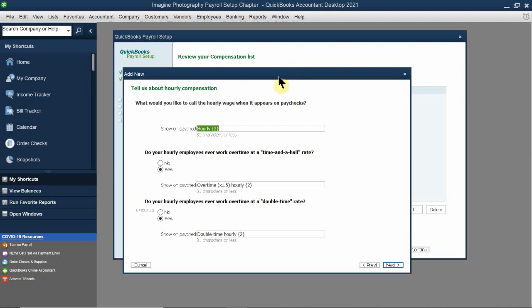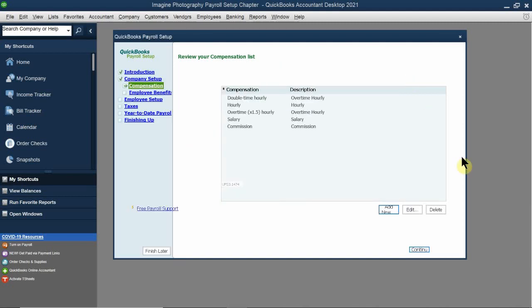All right, so let me exit out of this so that we actually do it the way the process book says. It tells you to double click or highlight whichever one. So in this case, if I click on double time, at the very bottom here I have a few entries I could do. I can either add a new payroll item, I can edit, or I can delete it. In this case, the book tells you to delete it.